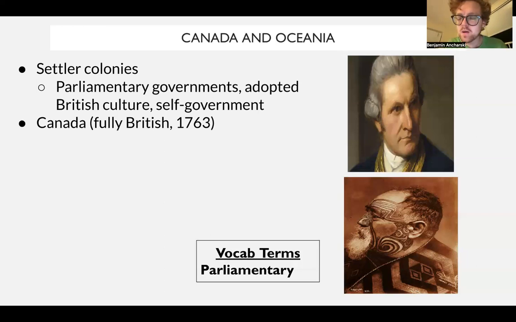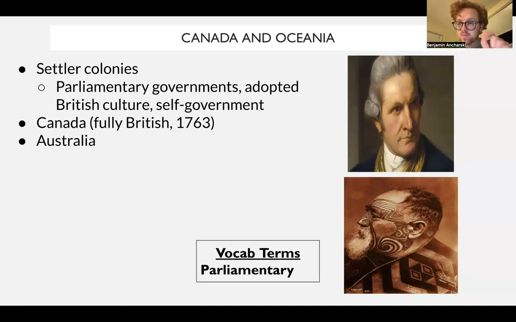Canada, you don't need to know anything about Canada, actually. It's British by 1763 as a result of the Seven Years' War. Geez, wow. Australia. So here are some things to listen to about Australia, and I'll emphasize the most important thing. The most important thing to know about Australia and the South Pacific in general is that the interactions between Europeans and people in the South Pacific are most similar to interactions between Europeans and the Americas back in the 1500s.